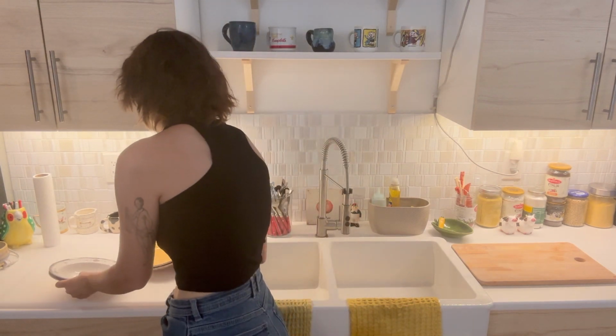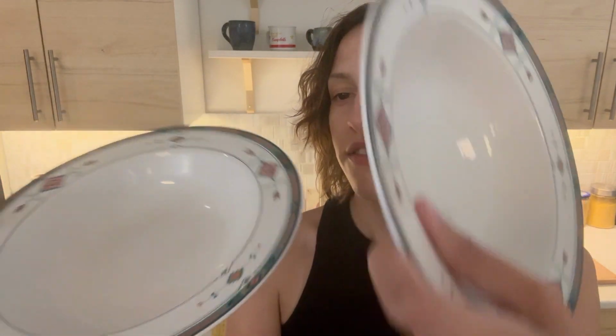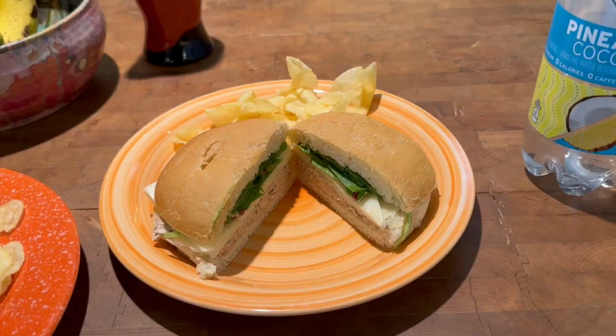Anyways, but we did manage to get pretty good luck finding some nice flatware as we were looking for. We really needed some smaller plates. We have a couple larger plates, but we didn't really have anything for sandwiches or snacks. So we got these, and then Evan found these really pretty soup bowls. I love that design so much. And we managed to find 2 without chips on them. So very exciting haul.